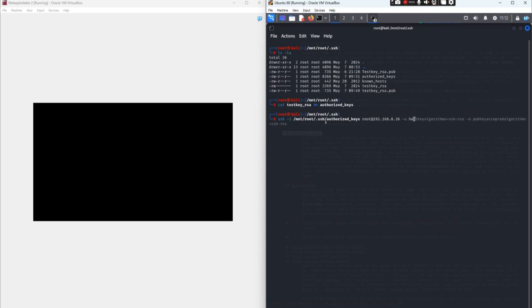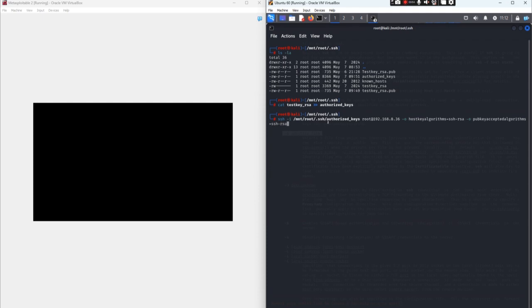-o HostKeyAlgorithms=ssh-rsa. We add another option, -o PubkeyAcceptedAlgorithms=ssh-rsa.